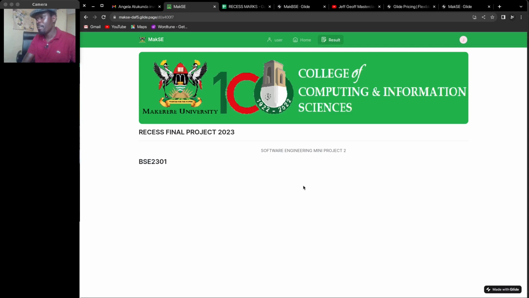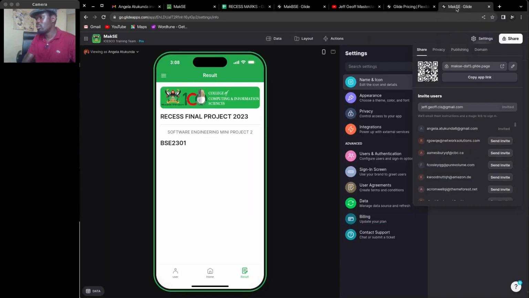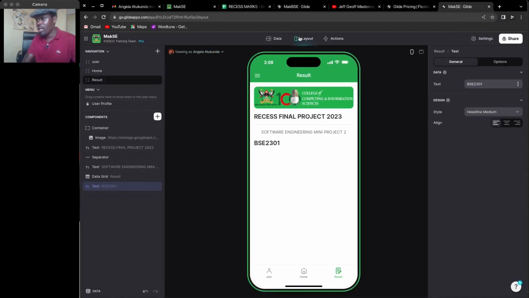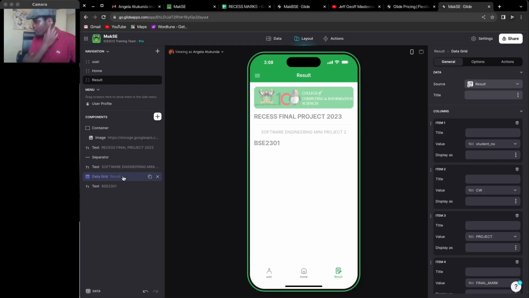okay, I still can't view the results here. So that means I have to go back to the Glide application, to the layout, then the data grid of the result.